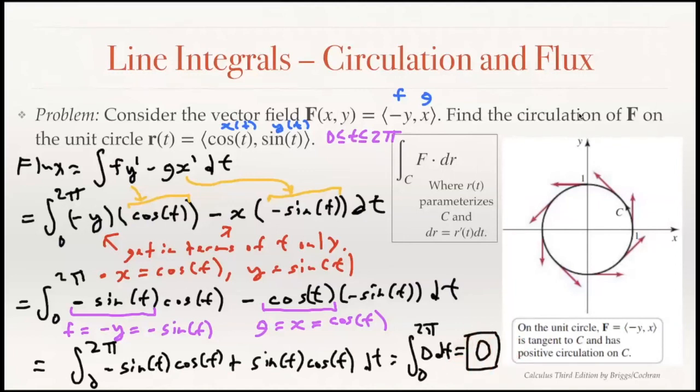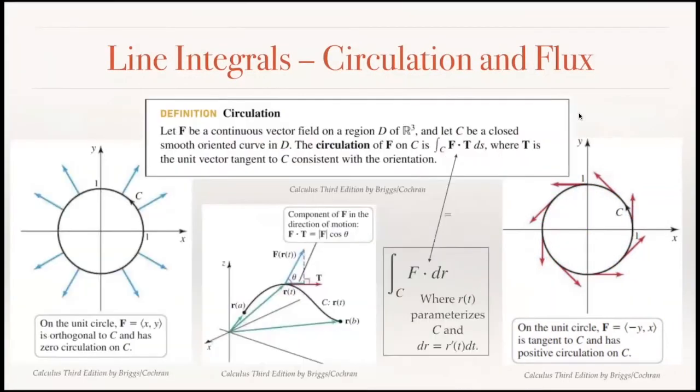That makes geometric sense because for this vector field, there is no contribution of it moving from inside to outside. There is no contribution orthogonal to the curve itself. 100% of this vector field is moving in the direction of the curve. So 100% of it is circulation. None is flux. All of this is circulation. Bring it back to this picture. This is a lot of positive flux and no circulation. This is only circulation, no flux, and other things are in between and have both some circulation and some flux.